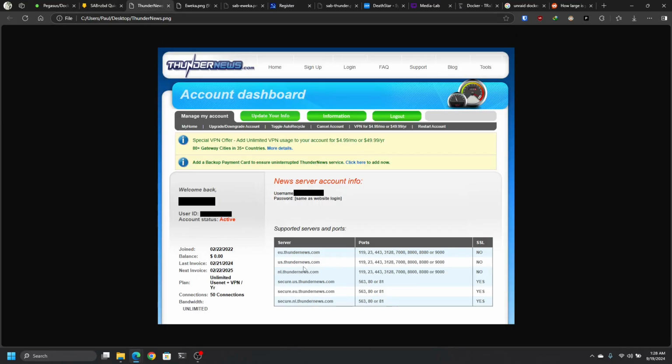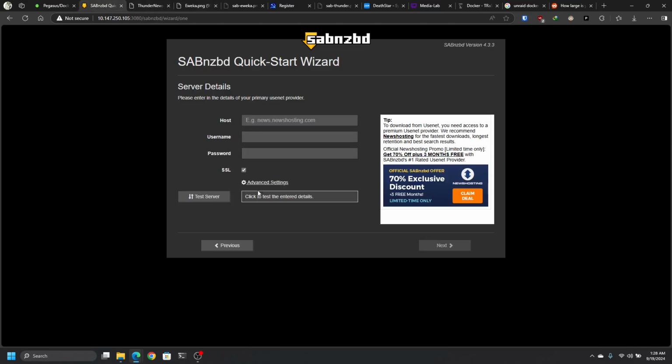You gotta put that info of any of those two, or whichever you purchased. You gotta put it in here and then click test server. When you click test server, this is gonna be green, and that means you're good. If it ain't green, you have something incorrect, either the name of the host, the wrong password, or whatever, or you're using an SSL connection when you are not using the correct port. Anyway, if you're using port 19, this could be unselected, and you don't have to worry about that. Okay, so I'm gonna come back once I fill this out.